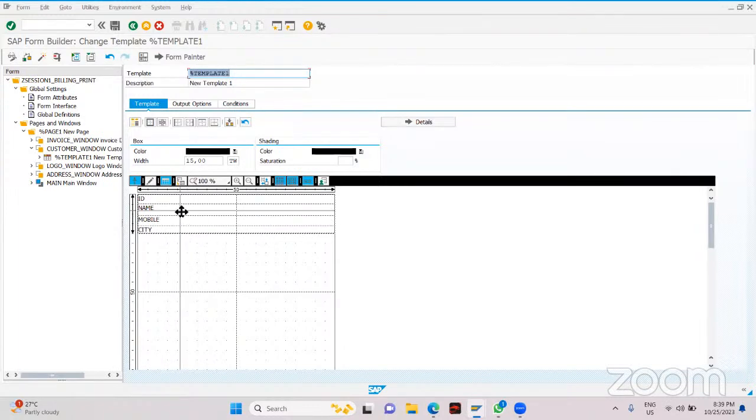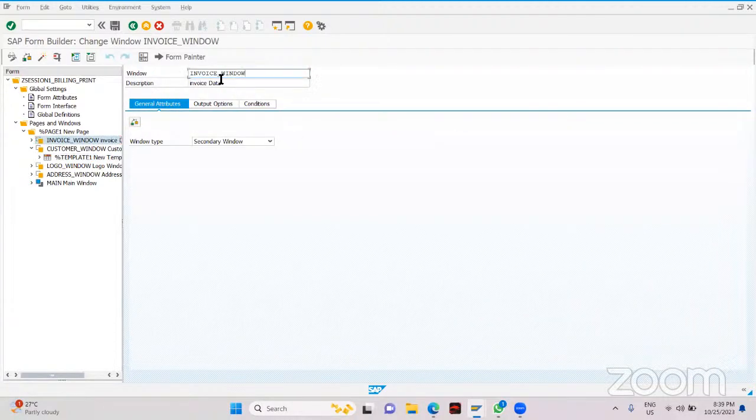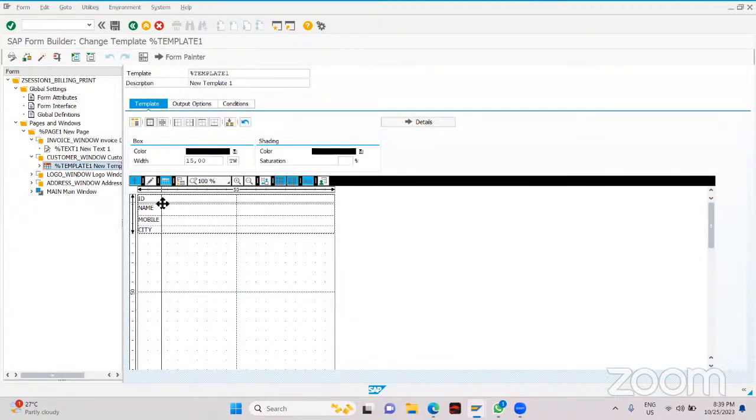Okay, we still have to give the labels. If you want to paint the things, we have to give that. Okay, these are the names we have given to these nodes. Like invoice window, this is my name. But if you want to print something, you have to create the things accordingly. Similarly, we have only given the names. Like this column will be called ID, this one will be called name. But if you want to print it, you have to give a print element.